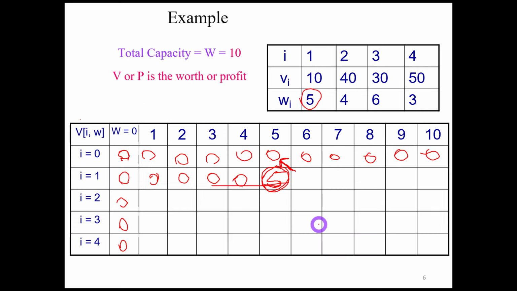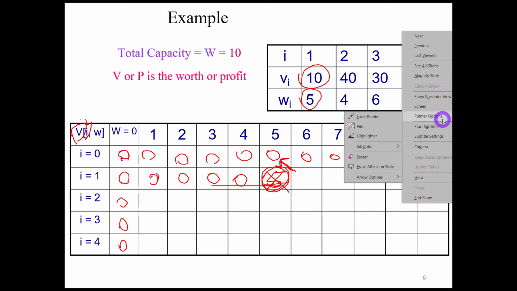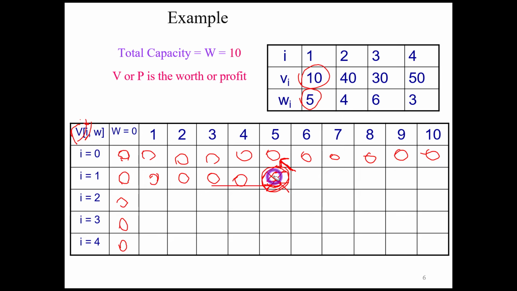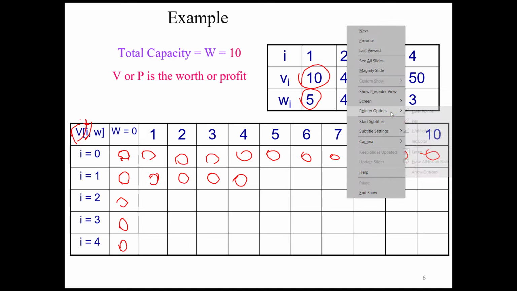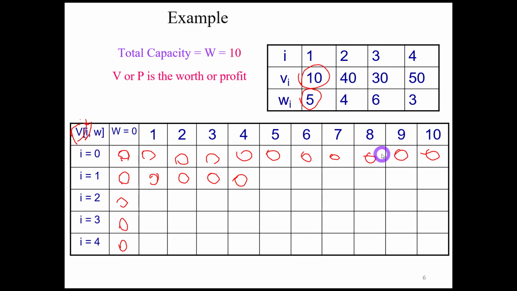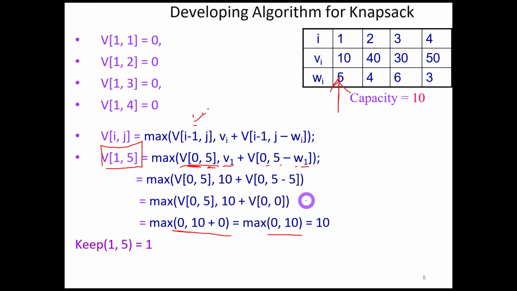So this is the profit. Oh, I made a mistake. I'm really sorry. We didn't have to write 5 here. We had to write 10 here. Why? Because I just told you I will be writing the V over here, this value basically. So this is wrong. I should have written 10 over here. Let me correct it. Sorry for that. So I have to write 10 over here. And with the formula, we also found 10.